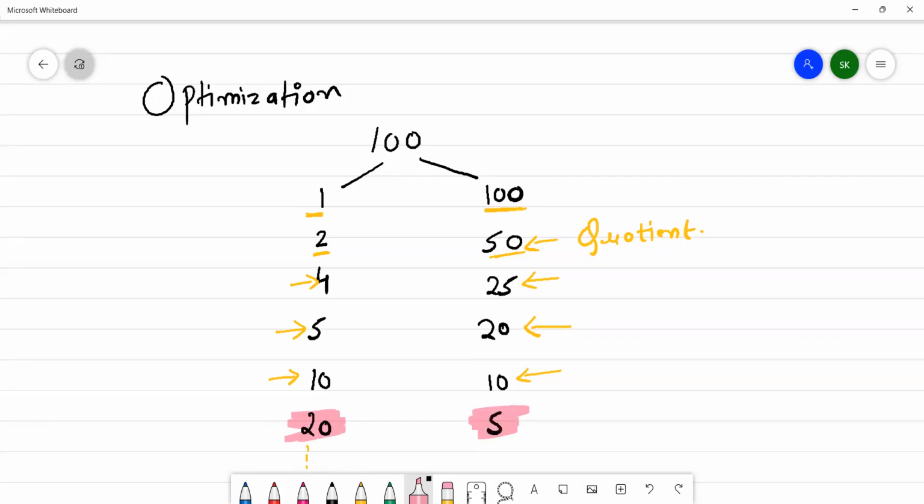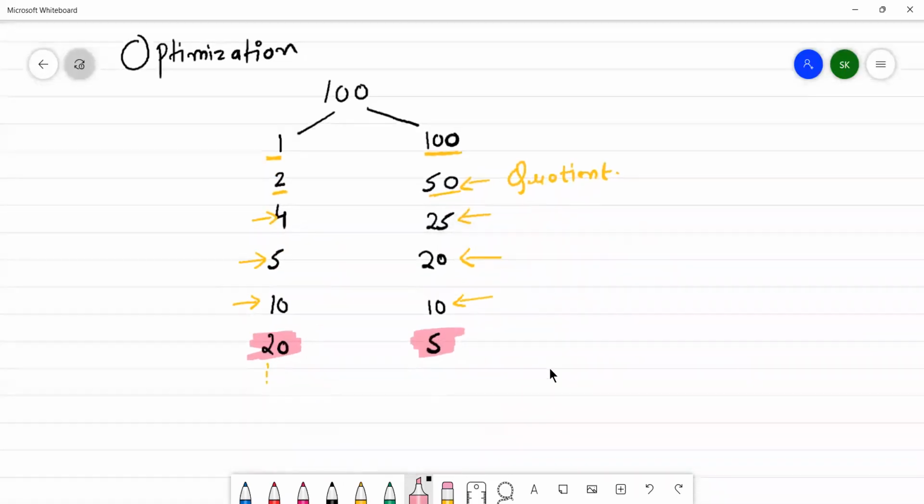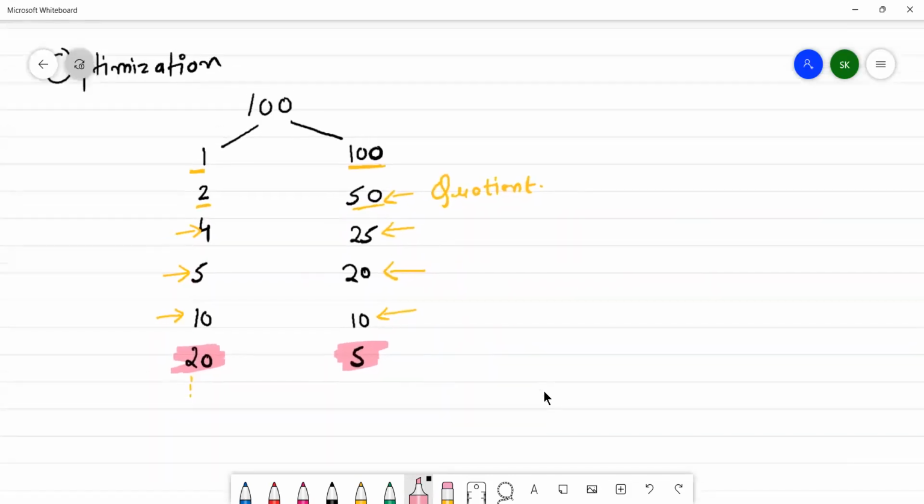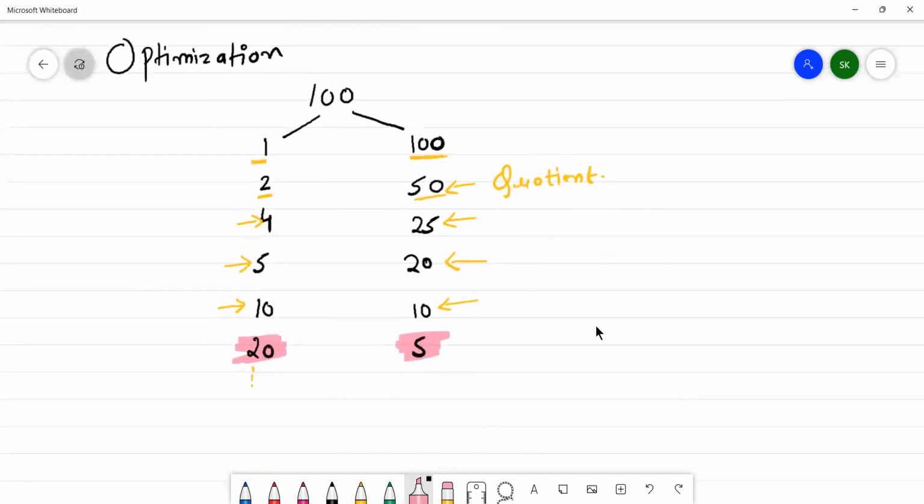Up to where should we loop it? Kishan, if it would have been n by 2, then our loop should run for 50. How many times is it running here? 5. I'm asking about the maximum value it is running up to.